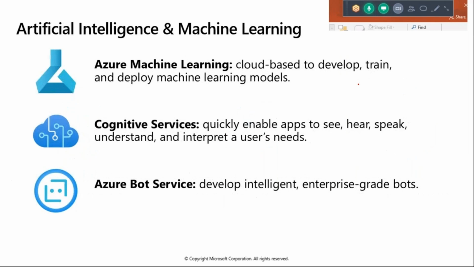Again, for AI and machine learning services, if you're thinking about, let's say in Azure, what option do I have for an artificial intelligence and a machine learning solution? So we have the Azure Machine Learning option. It's a service called Azure Machine Learning Studio, or let's say Azure Machine Learning, where you can develop a machine learning algorithm or model, then train that with the knowledge and then deploy that as a service.